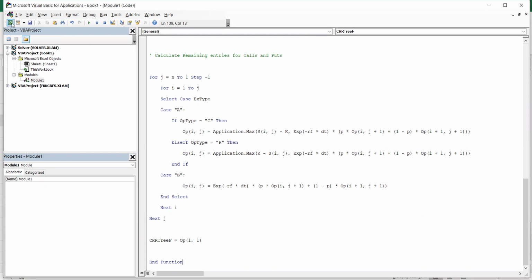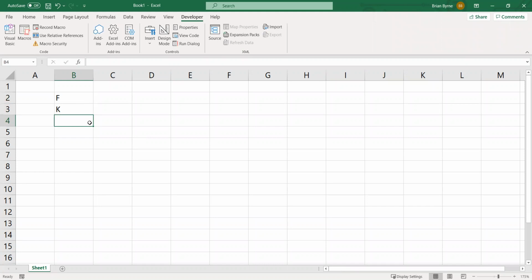Okay, so let's go back and put in, we have a risk-free rate, we should have a time period, we should have sigma or volatility, and F, K, R, T, sigma, is the option American or European, is it a call or a put, and then we would also have to have a number of steps in the tree.